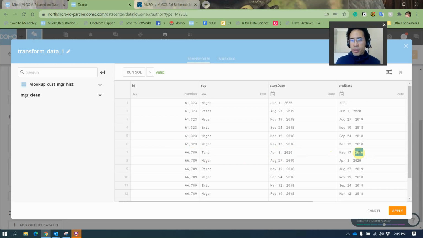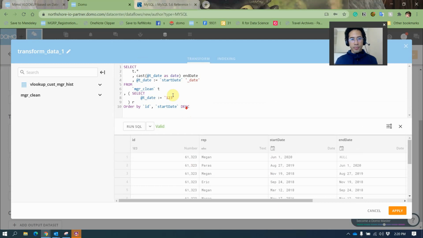That's wrong. Tony is still the current rep, but the lead function is doing exactly what it's supposed to do. It's getting the value from the next row. And so what we want to do is actually say, hey, just kidding. I only want to include the value from the next row if the reps are the same.